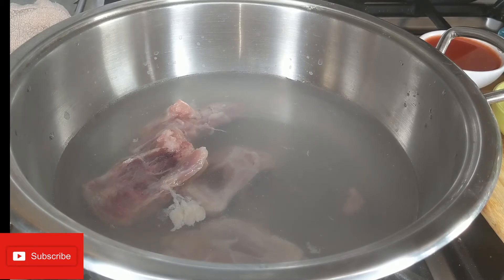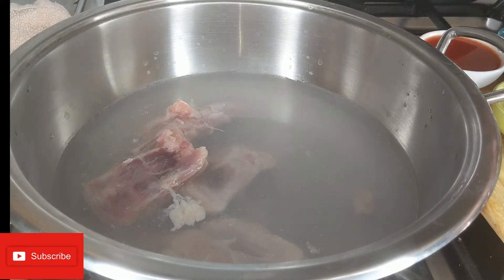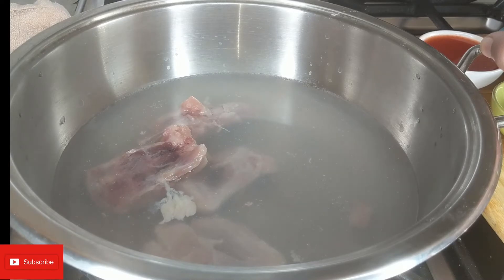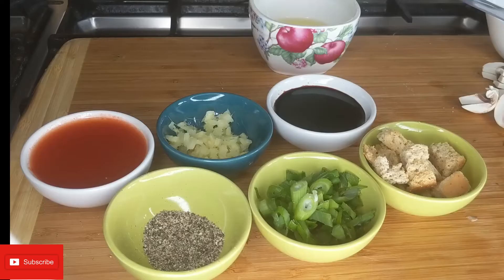Today's recipe that we're sharing with you is 19B soup. The winter is here so this is a nice winter warmer. In this pot I have added four cups of water and half a pound of chicken, and we're going to make chicken stock, so we will boil this for about half an hour.